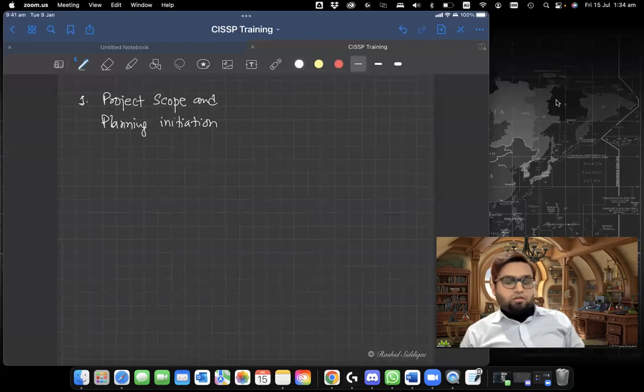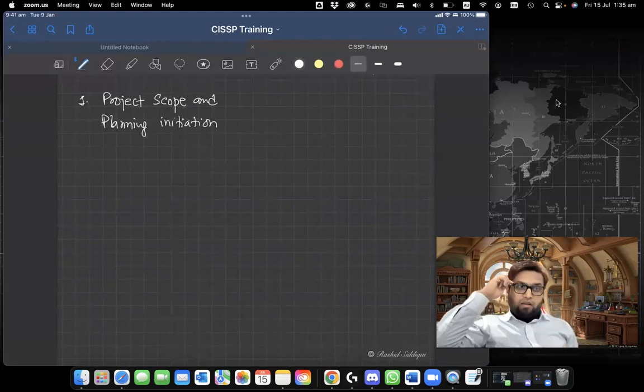So this is what we are trying to achieve in the very first step, project scope and planning initiation. So we are actually answering how the BCP process will work and look like for this specific organization. This is our end objective of this first step. As I said, the end objective of business continuity planning is to maintain the availability of the business. But the end objective here is to know how the BCP process will look like and how it will work. So this is first step.